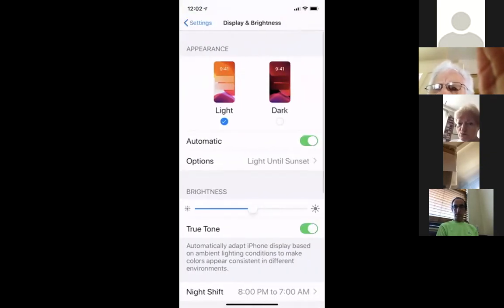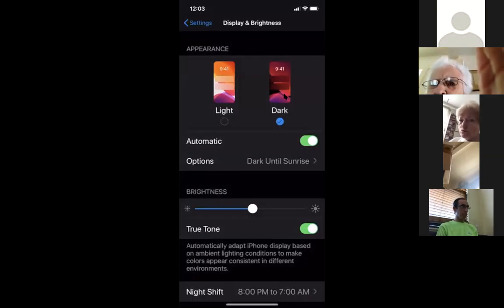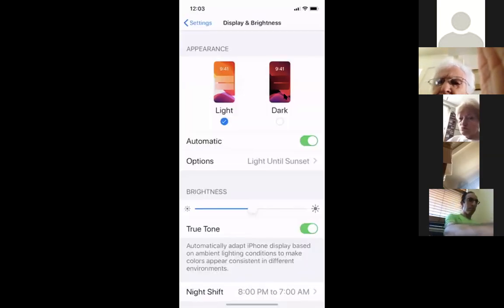If you click on that, the first thing it will give you, if you have one of the newer phones running one of the newer softwares, is the ability to choose between light and dark mode. So you can see that now my phone's black. It's something that some people prefer because they like looking at it when it's darker. You could also set it so it turns into dark mode at night.